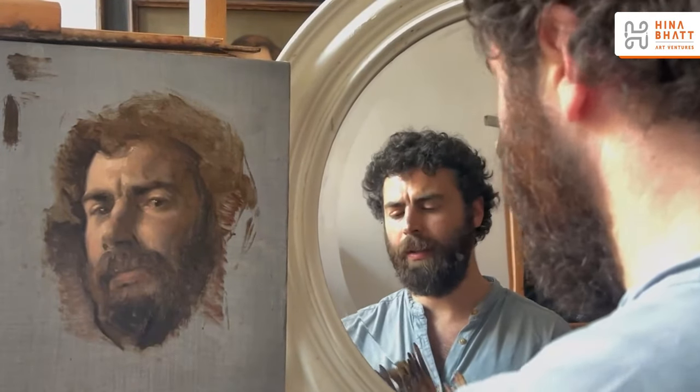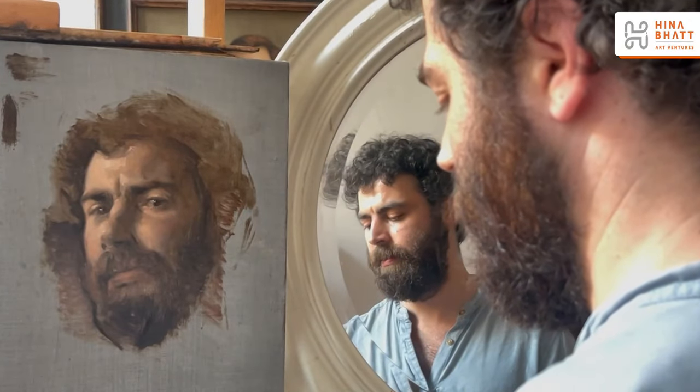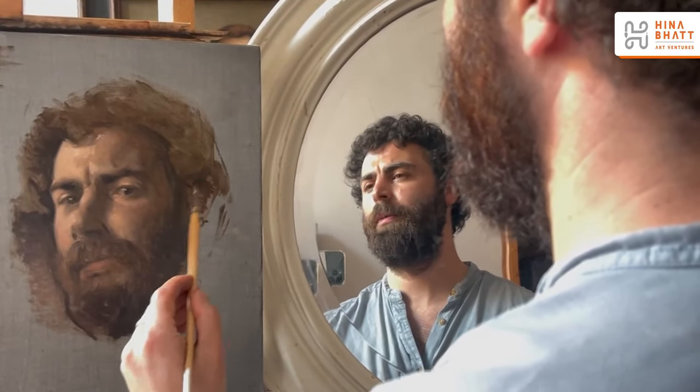So much of great painting is not about how well you can paint the head. It's about how well you can paint everything else. It's picture making, not just painting. How well can you make a painting? How well can you make a picture?